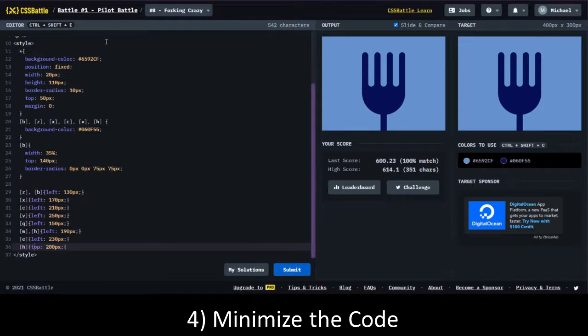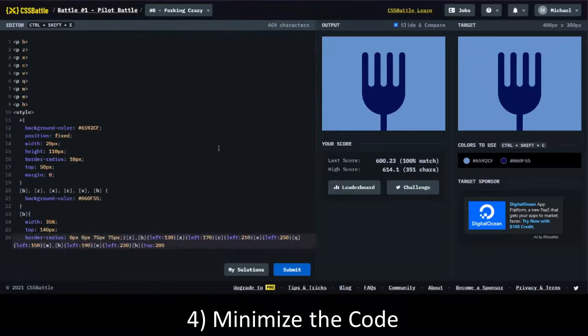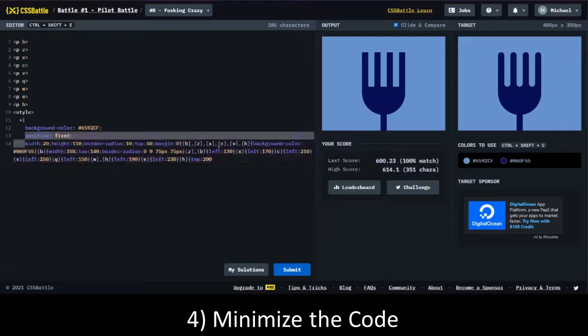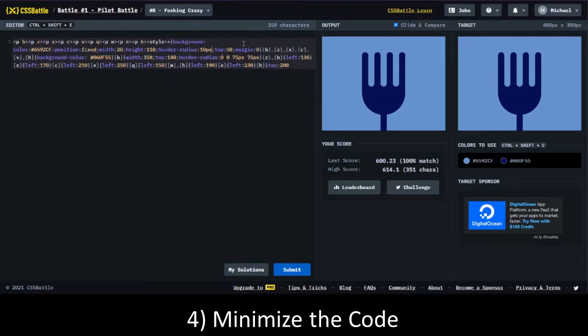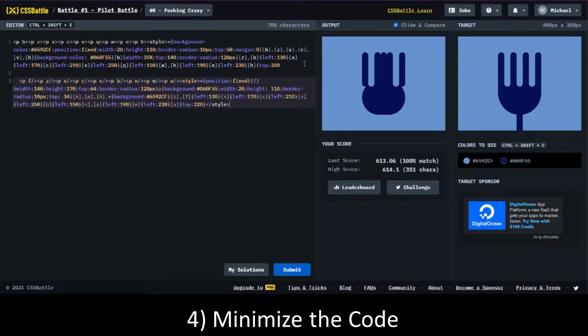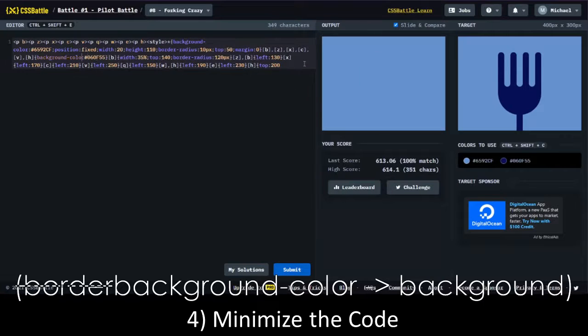Now we will remove some extra stuff that the browser will put in on its own, like that last set of closing tags. We also do not need all those PX units, since those are default, nor semicolons at the last attribute of a block, not to mention all that excess white space. At this point I was a little confused and wondering why my code is so much longer than my previous attempts. I go back to my previous solutions, and after a bit of comparison, I realized that it's using border color instead of the less specific border, which is a lot shorter.